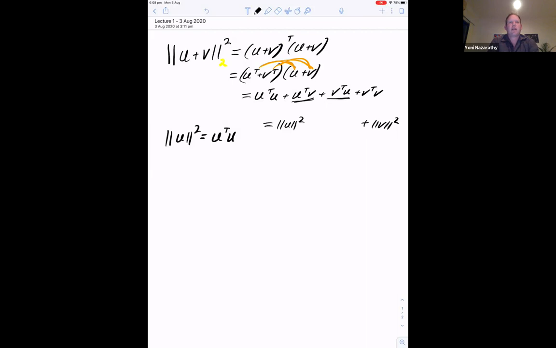Okay, so I get a no, that they're not the same because they don't look the same. u transpose v is not commutative in form. But what is this? Is this a vector, a matrix, a scalar? This thing I've put in a square. It's u transpose v, the inner product of u and v. It's a scalar, right? So that must equal u transpose v, transposed. I mean, a scalar must be equal to itself transposed.